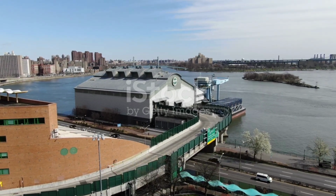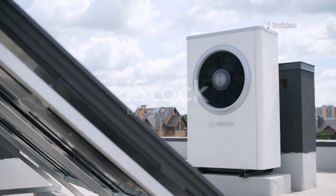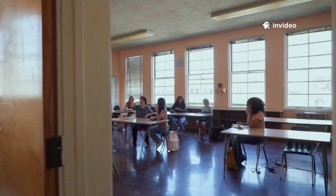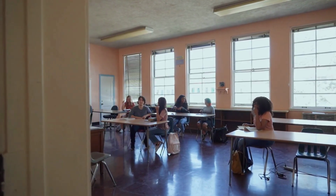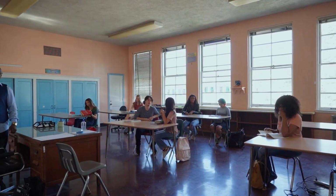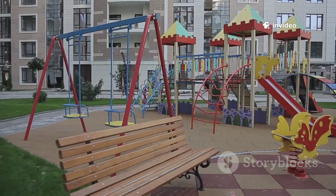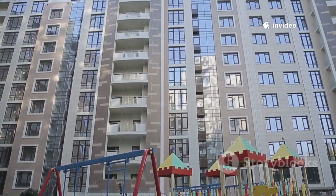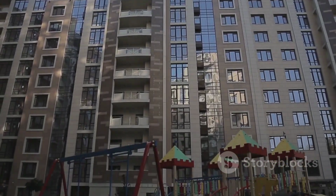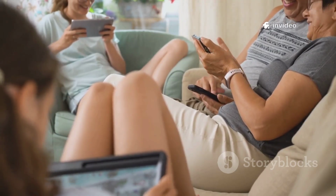So where could we use this amazing technology? The possibilities are everywhere, especially in parts of the world that experience intense heat. Think about schools in hot, sunny regions. A sweating building could keep classrooms comfortable for students to learn, without the school having to pay enormous electricity bills for air conditioning. This would free up money for other important things like books and teachers. We could also apply this to public housing, making living conditions more comfortable and affordable for families who might not be able to afford to run an AC unit all summer long. This isn't just a luxury, it's about health and equity.